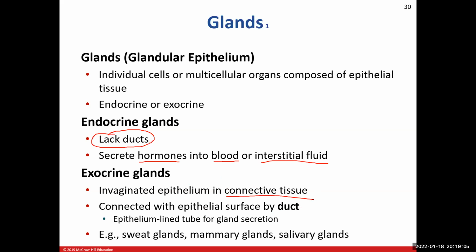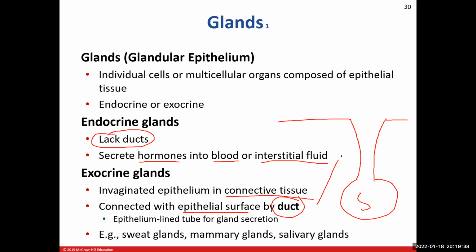All right, but these glands are going to secrete their secretions onto the surface of that epithelium. And to do so, they need a duct. So down here, here's the part where we're making our hormone secretions, and say the surface of our epithelium is way up here. So we have this tube that goes from here to up here, and that is our duct.